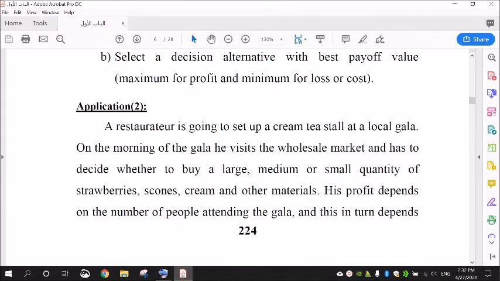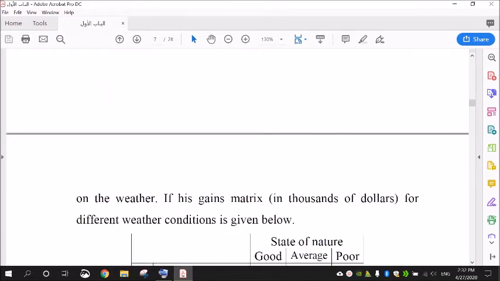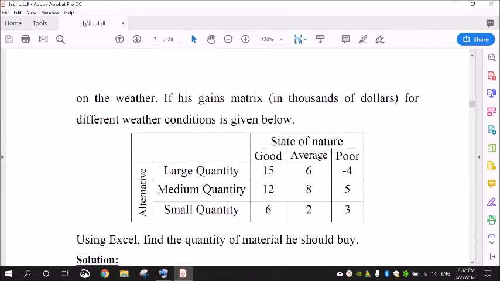His profit depends on the number of people attending the gala, and this in turn depends on the weather. His gain matrix in thousands of dollars for different weather conditions is given below.